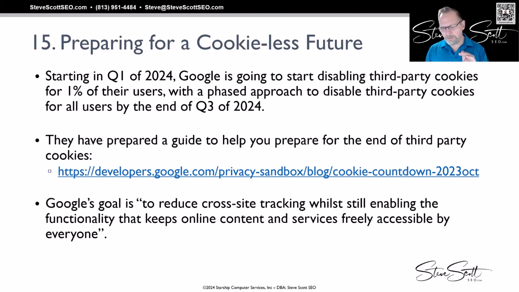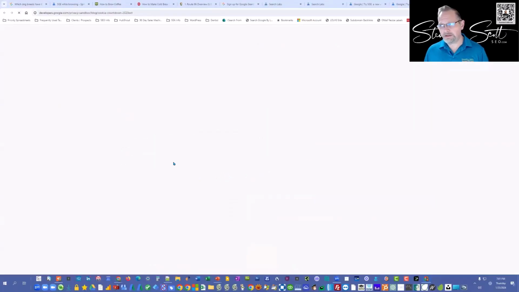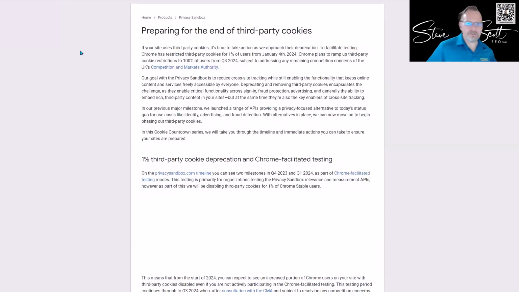deal. But if you are doing anything with cookies, if you're putting cookies on websites and you're using them to track or remarket to people that have been to your site on sites that they've never been on before, then you want to go take a look at that URL right there from Google and get an idea of what's involved, what the timing of it all is, and just kind of figure out a little bit about, come on. There we go.